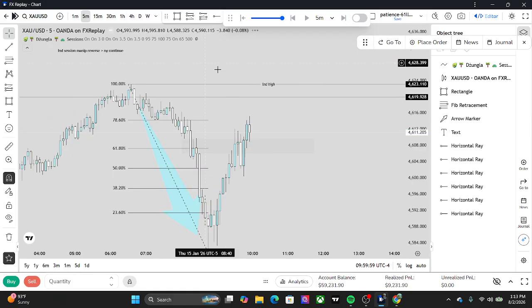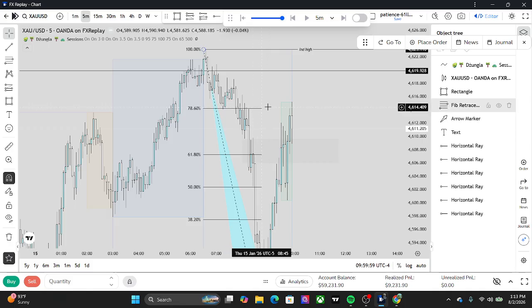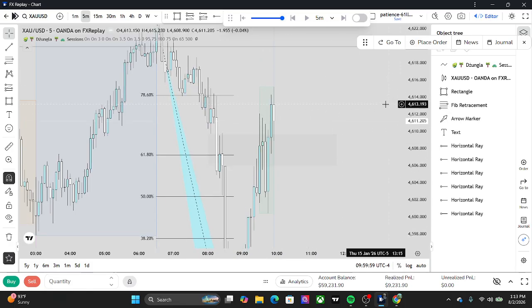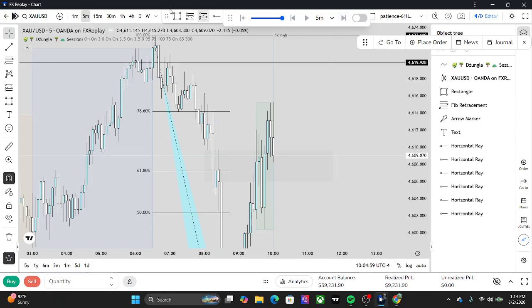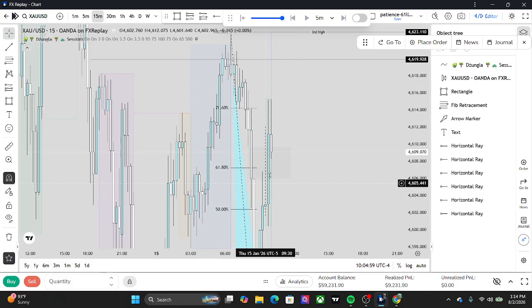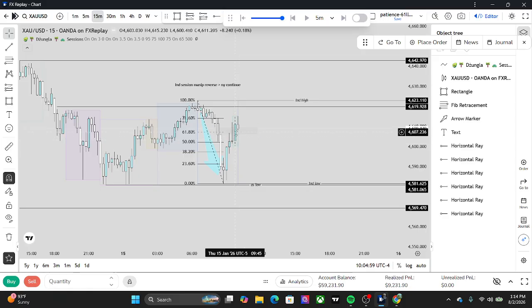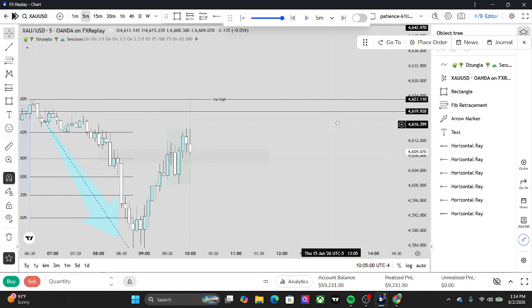Alright, so we did hit 79 on the fib retracement. So seeing some 5-minute bearish structure right now, and we're already past 9:45, so we can start our entries. I'd like to just see a break of structure, inverse fair value gap, anything of the sort. Let's see. We did inverse this 15-minute bearish fair value gap to the upside, showing some bullish structure. Let's see if we can go against that right now.